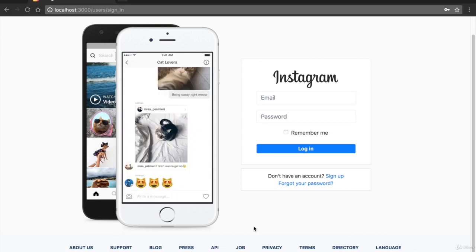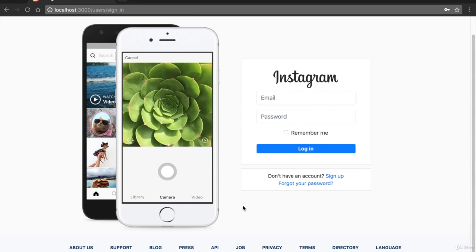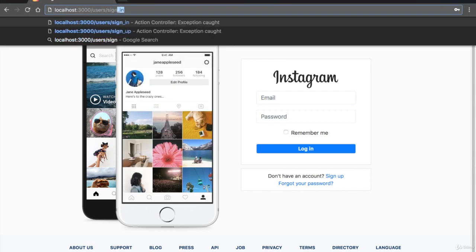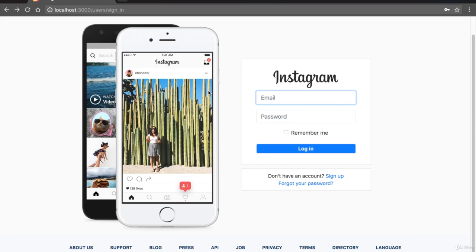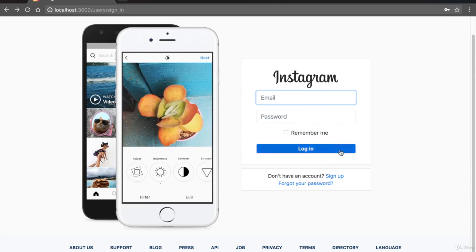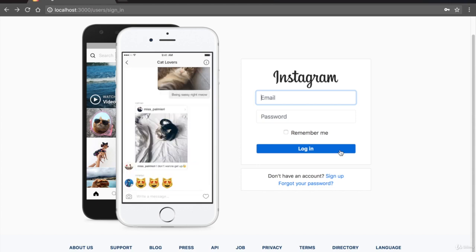So we finished the login form. Now let's work on the sign up page. First, let's have a look at the sign up page. Open sign up, and yeah, it's so ugly. Now what I want is the sign up page will be very similar to the login page, but the form in here is the sign up form. So let's make use of partial features and reuse our code as much as possible.